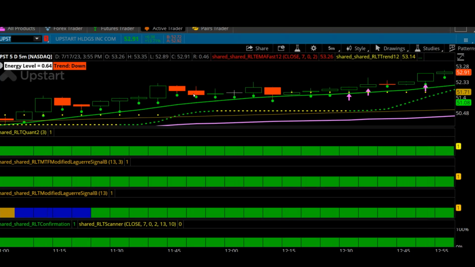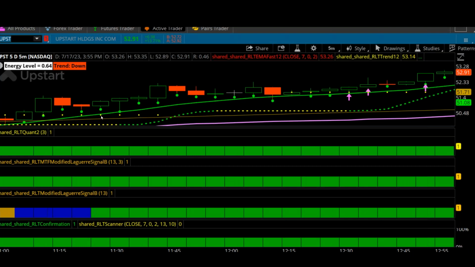Now we had a little bit of a pullback, and then compression, then a lot of compression, and it moved up, but it gave us a nice win when we get up here. So we took the trade off up here, and we're getting the pop out of the box signal, but everything is green. So you can see the institutions are buying UPST on this particular day. So you're going to go long. It's just a matter of trying to find when to get in.